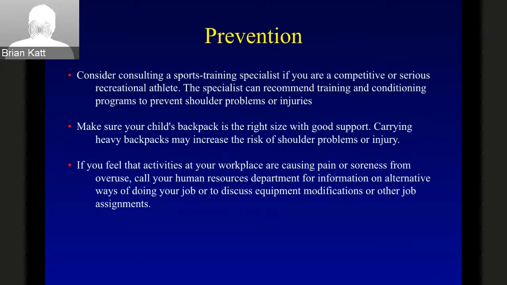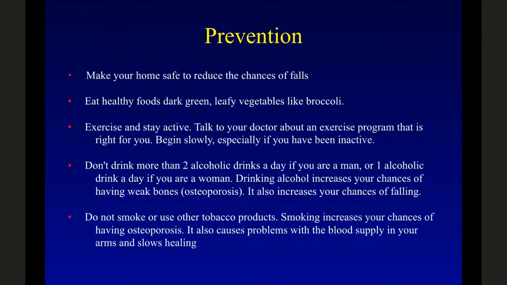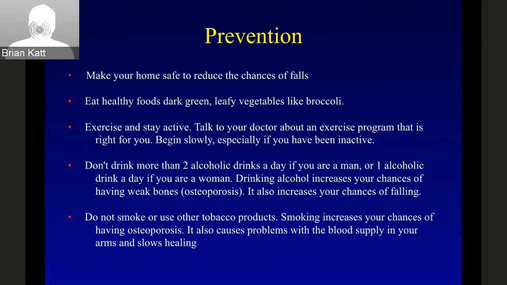A sports training specialist, I mean, that's great. The child's backpack, we could see a lot of shoulder and back and neck issues from that. You'll see the kids with the rolling backpacks now. And then the workplace things, sometimes you have to speak up and say, hey, look, I think doing this repetitively is a problem, and some modifications are needed. Make your home safe. You can go online and find some of these things.